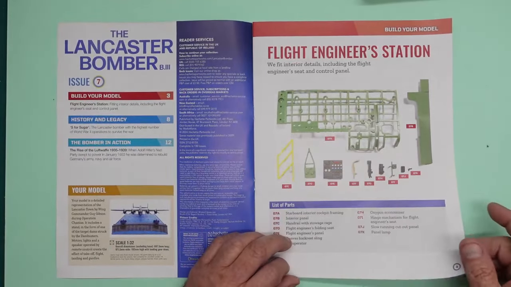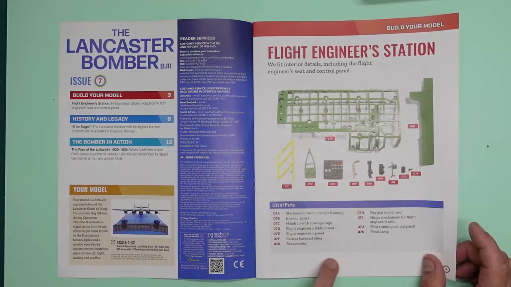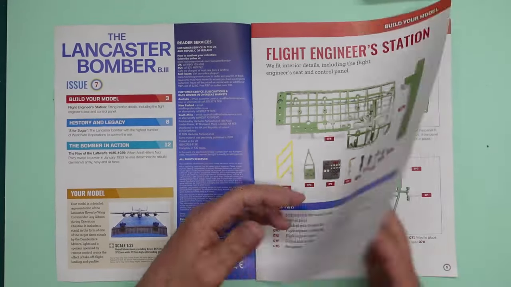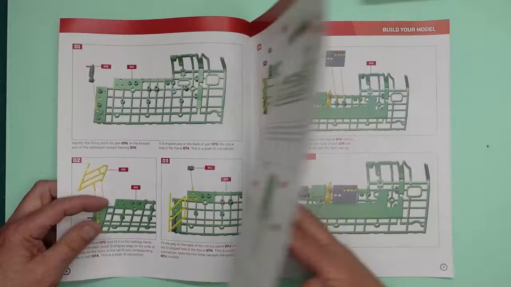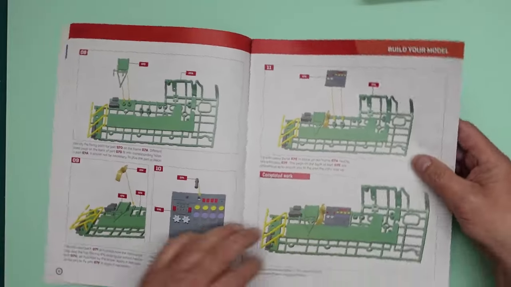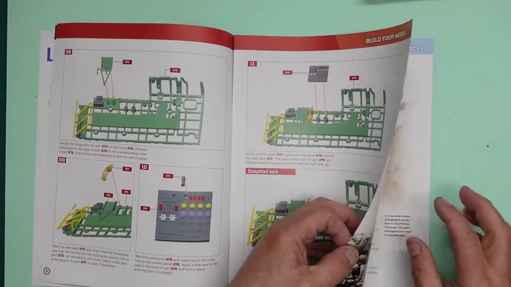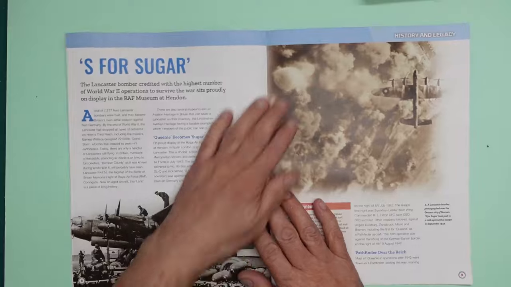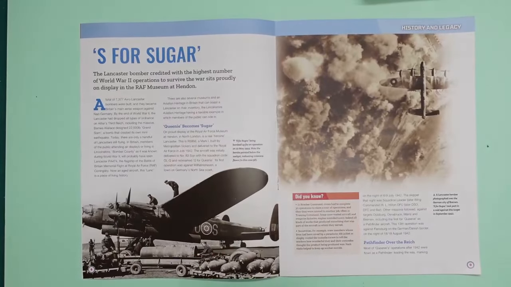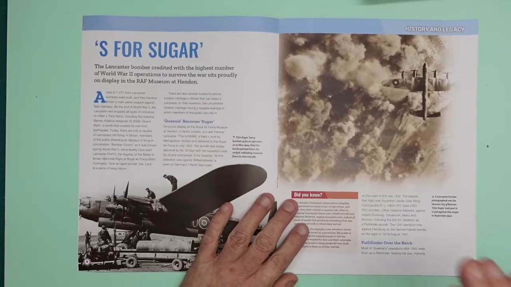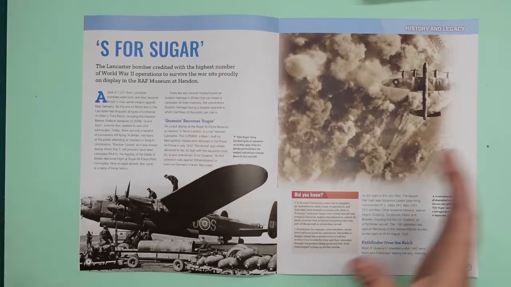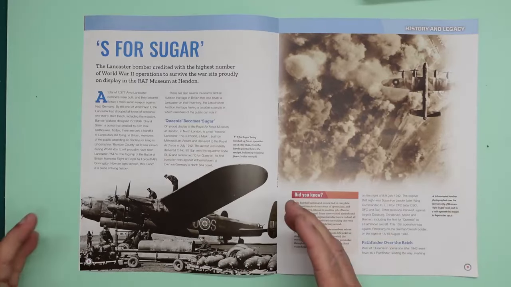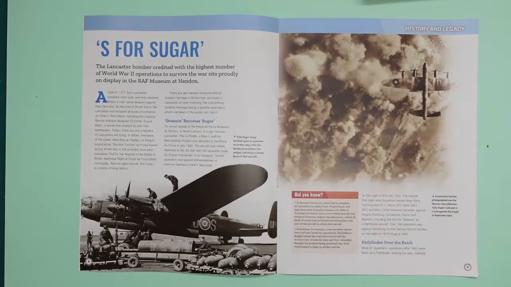Here we've got all the parts that we're going to get. Then down here, we've got the name of all those parts with their relevant numbers. We've got our assembly instructions, which is nice. It looks like we've got quite a bit going on here with the starboard fuselage half. Then here we're looking at the couple of stories in the magazine, which is really nice. I don't know how they do it. They actually seem to find some photos that I've never seen, which is quite surprising for me.